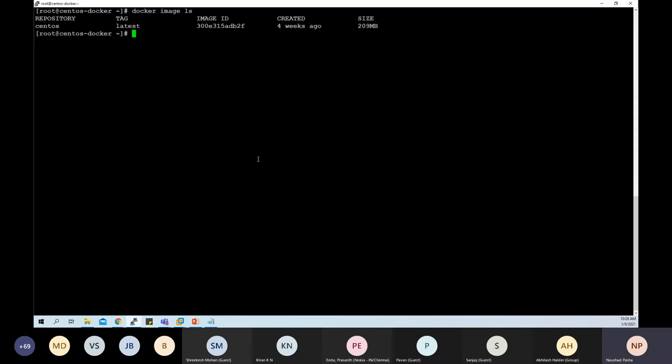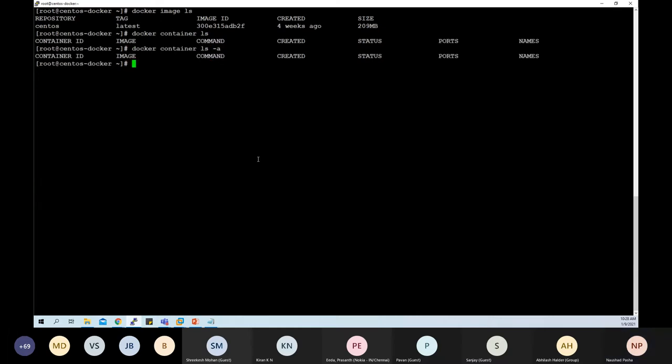What if I need to create a CentOS based container? Right now, I don't have any containers running, docker container ls or ls -a. Of course, I'm going to demonstrate also how to install Docker. For the initial discussion and demonstration, I'm using the VM which already has Docker installed. But today, you'll also learn how to install Docker. So now let me go ahead and create a container, docker container run with the name server01-dat for the detached interactive terminal. Use the image CentOS. Believe me, by the end of today's session, you'll all be very comfortable with these commands I'm typing. I'll make you comfortable if you're new to Docker.